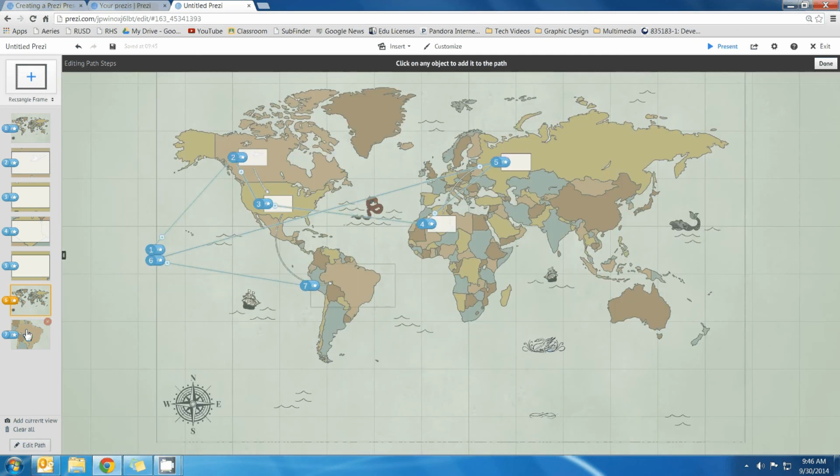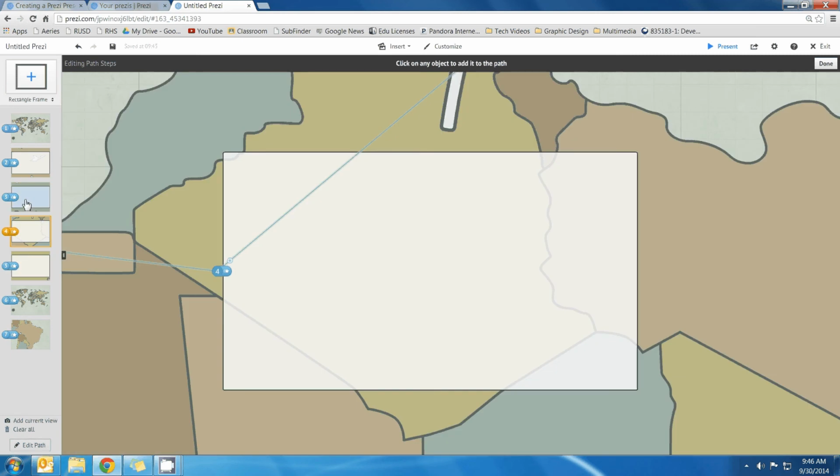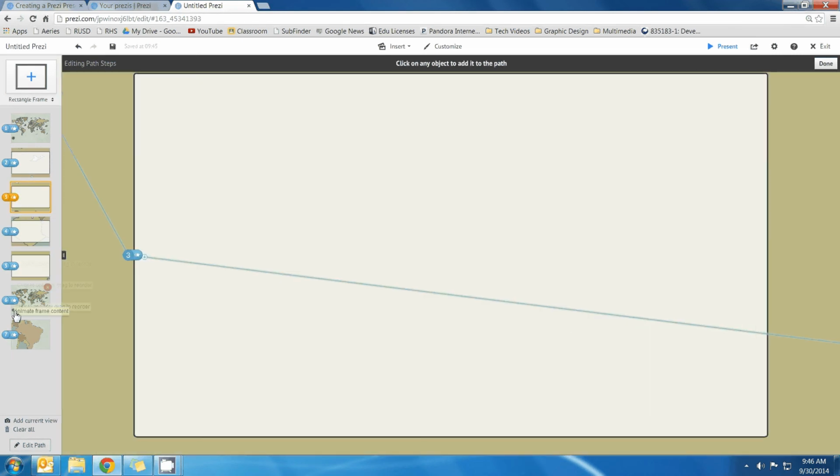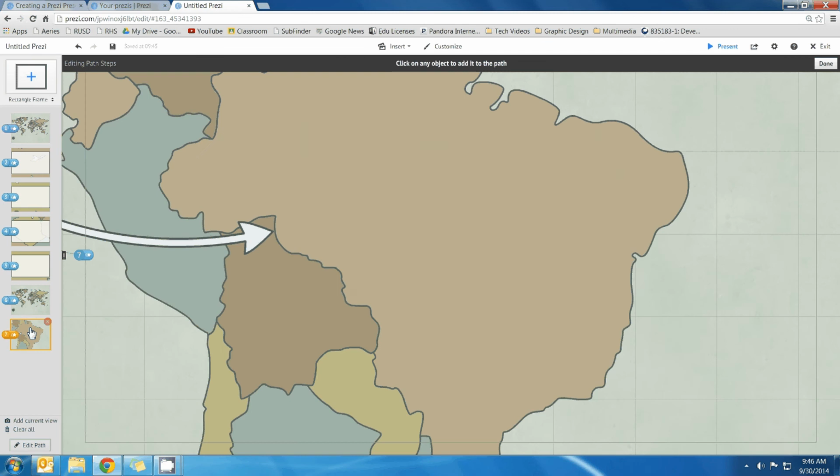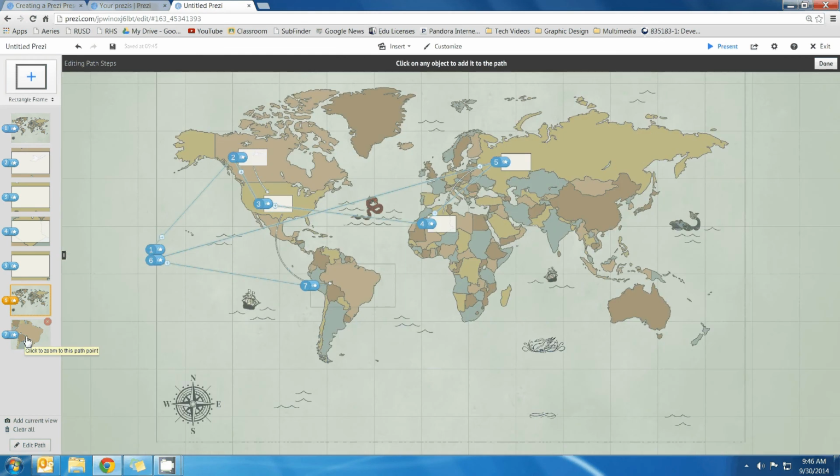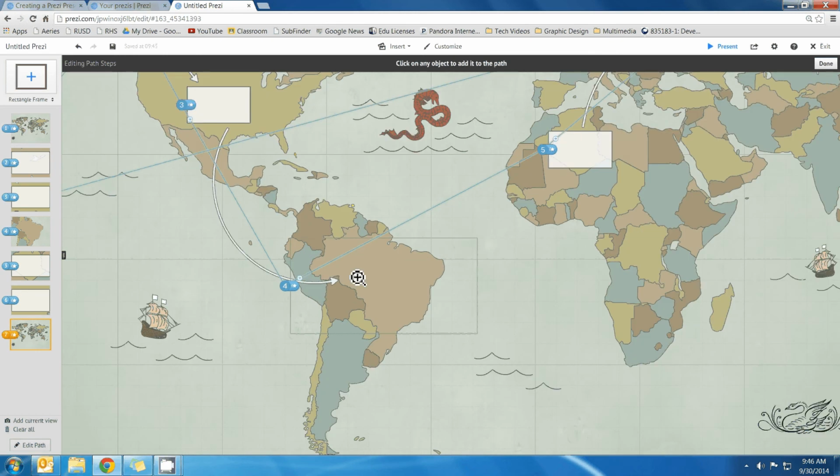I want it to come after 3. So I'm going to drag 7 right past 3 right there. Now it's going to go from here to here, and that's what I want, and then it'll go to Africa.